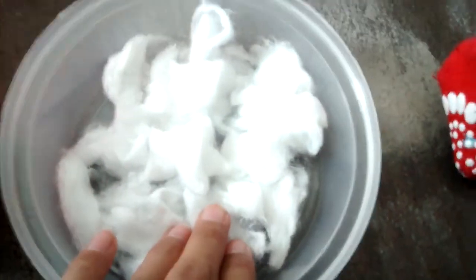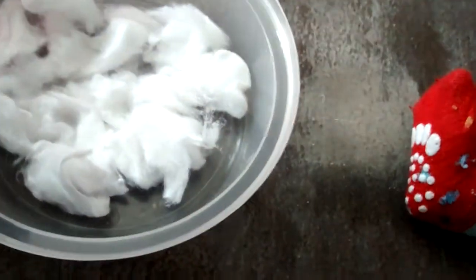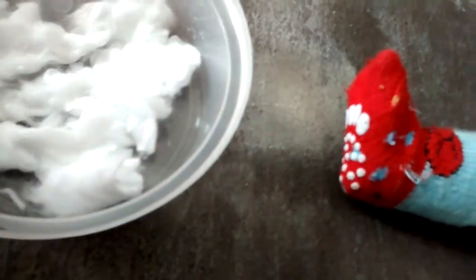So now I'm gonna put the water. It's actually up to you to put the seeds first or the water first, but I'm going to put the water first and then just squeeze this cotton ball so it's nice and flat. So, yeah, I'm just gonna spray some water. I need more actually, but it's fine. I hope this worked. And if it actually worked, I will film that.